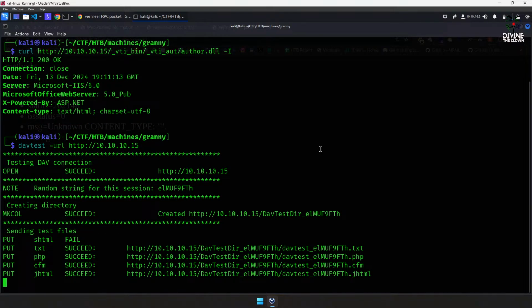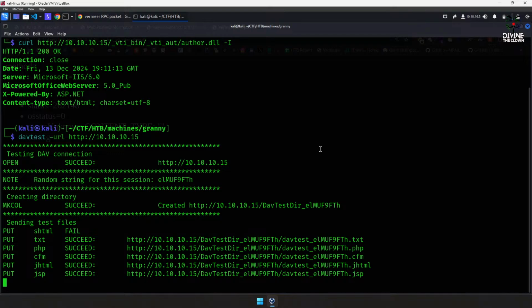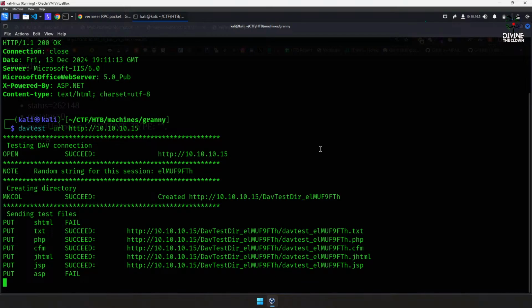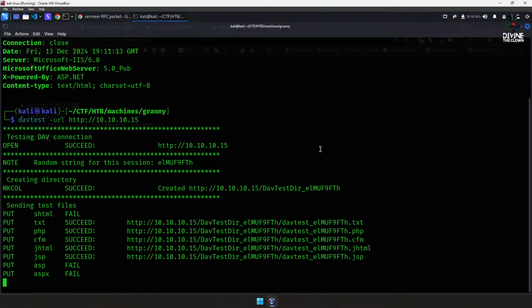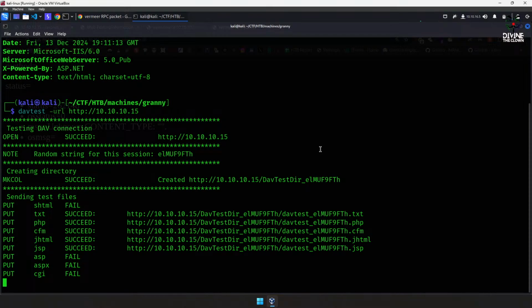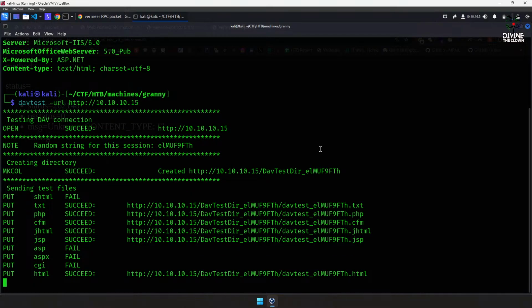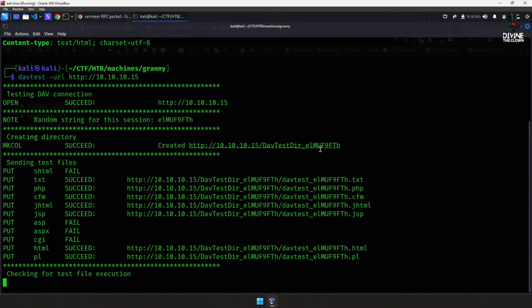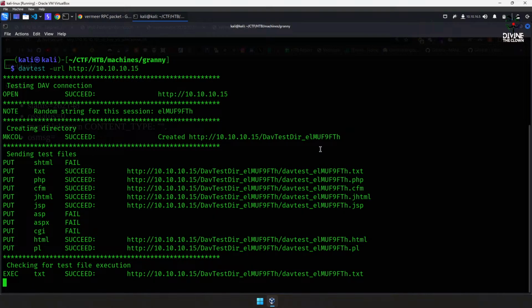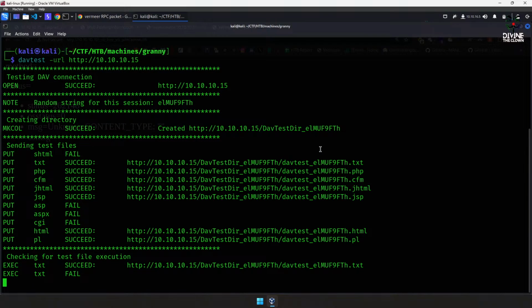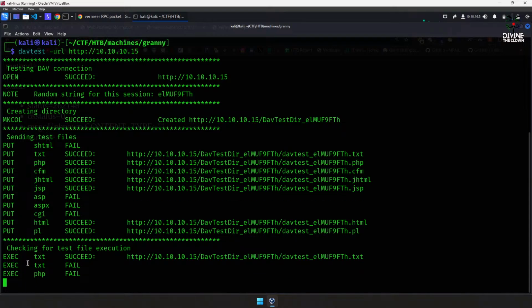We didn't know that there was a tool like this, a kind of dev test. Thanks for the help, man. Okay, so we have the permission to put data there on all these requests. Oh, we have the permission to execute also.